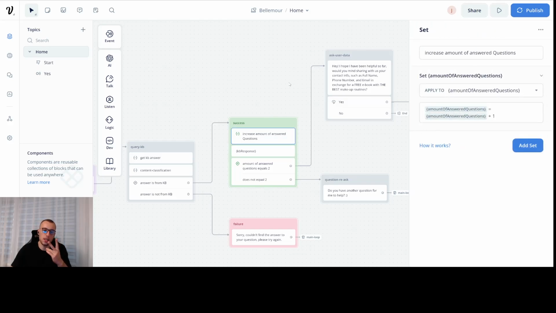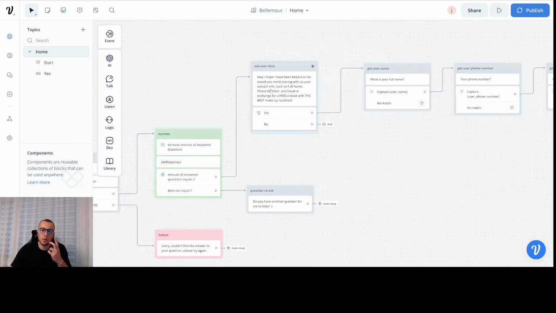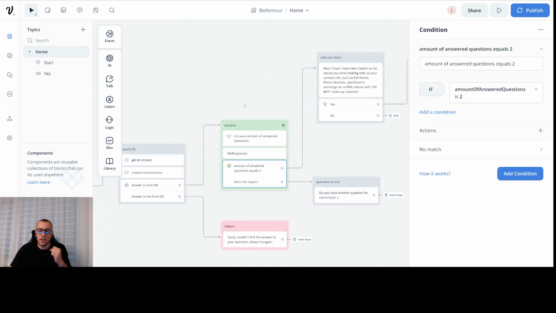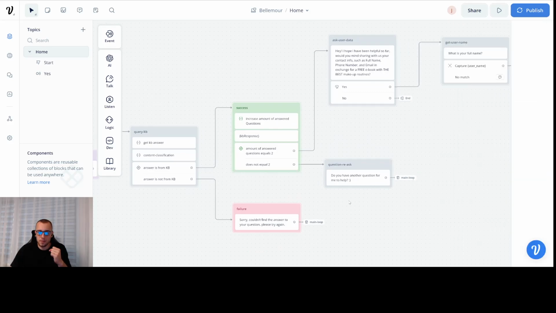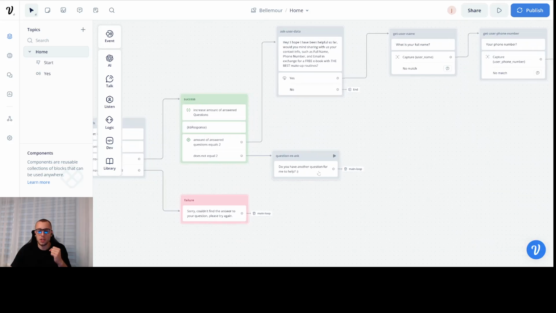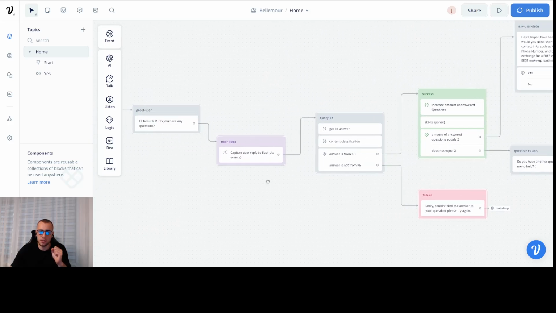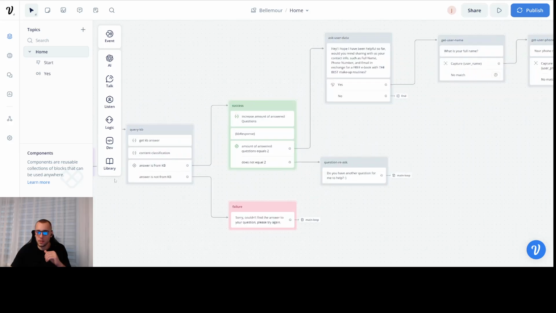After 2 answered questions, we ask our user whether she wants to get a free book, and if she doesn't, it asks, do you have another question for me to help? And again, it sends back to the main loop, which is another question, right?